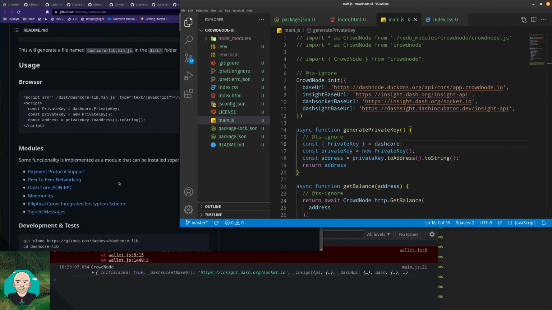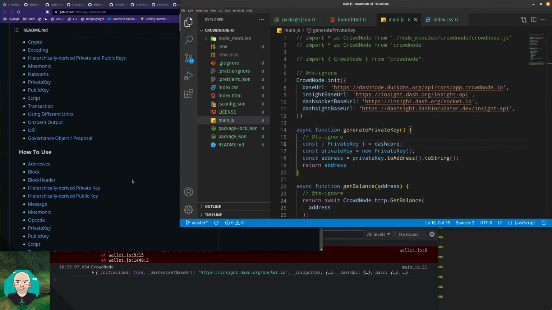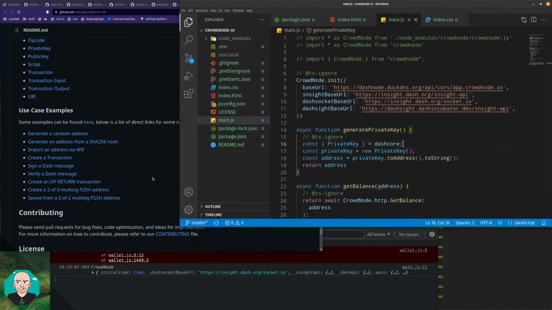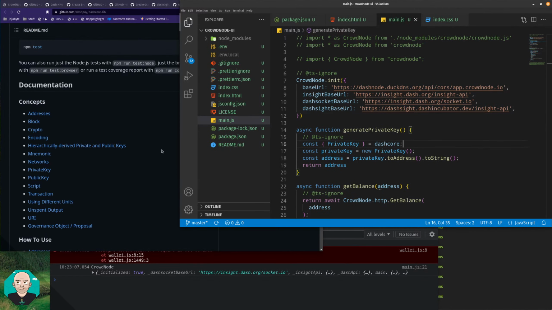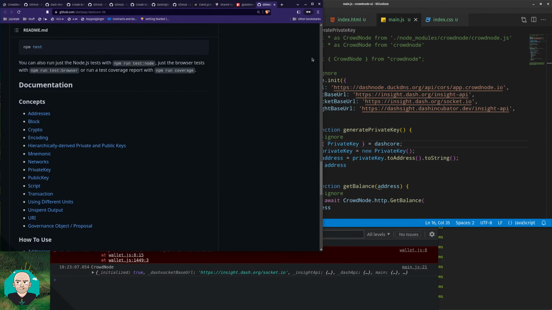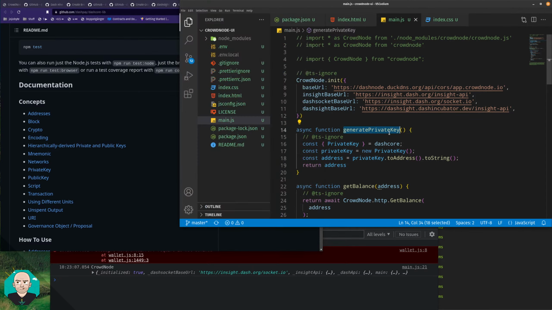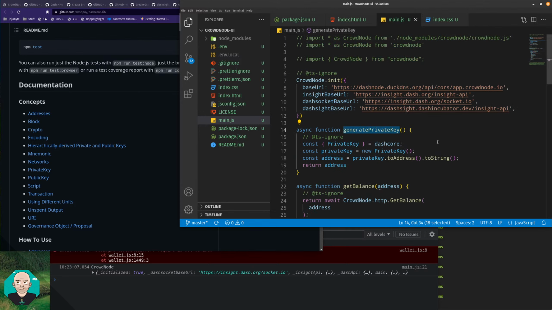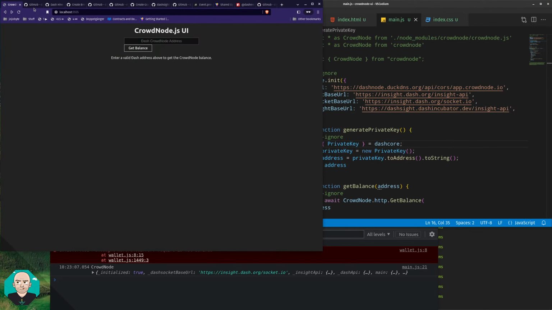All right. So let's go ahead and test if this generates a key correctly, and if we're able to use it.